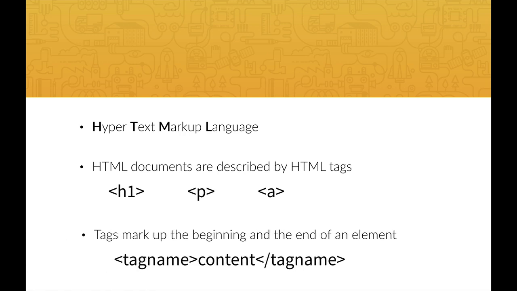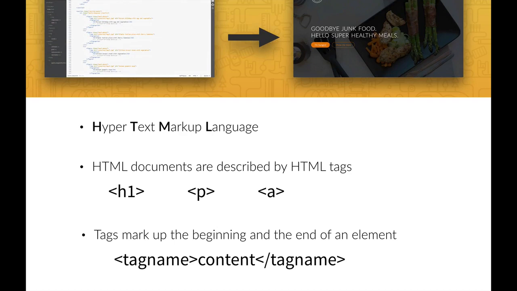We use tags to mark up the beginning and end of an element. Each element is written with an opening tag and a closing tag, with the content in between. So the closing tag is just the same as the opening tag, but with a slash. We will see all of that when we start the real coding. And web browsers, such as Google Chrome, can read HTML files we code and translate them into visible web pages.